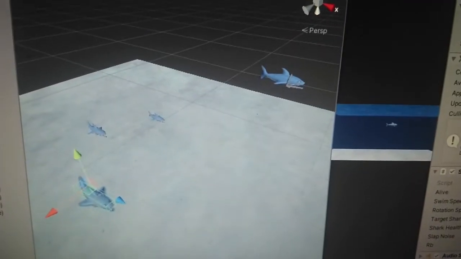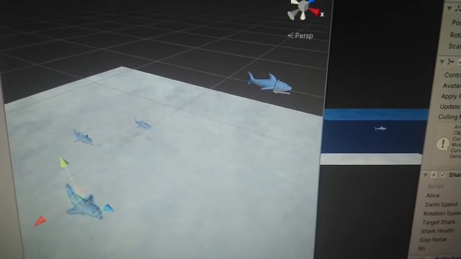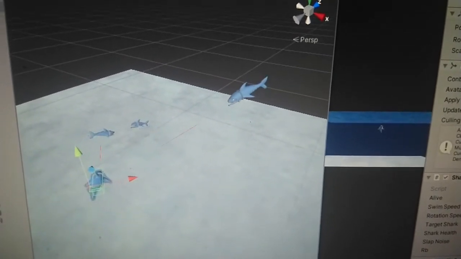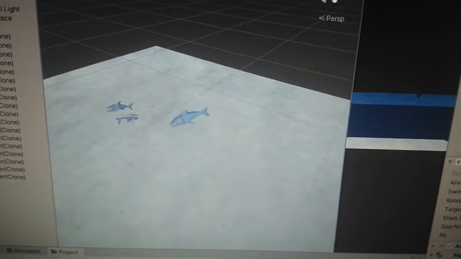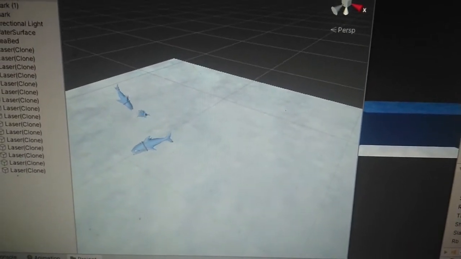So I've got 4 sharks here, and in theory, when I press the spacebar, they should all start aiming towards each other, and each one should take 3 hits and then die. I have no idea if this is going to work, but let's give it a go. Yep, okay, that seemed okay.